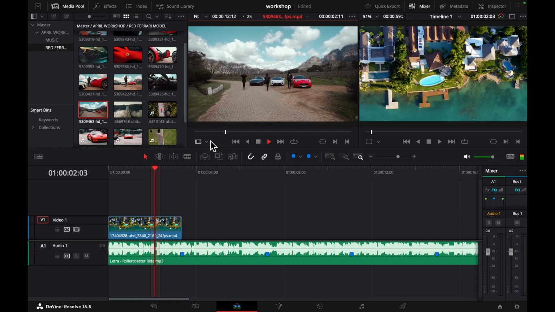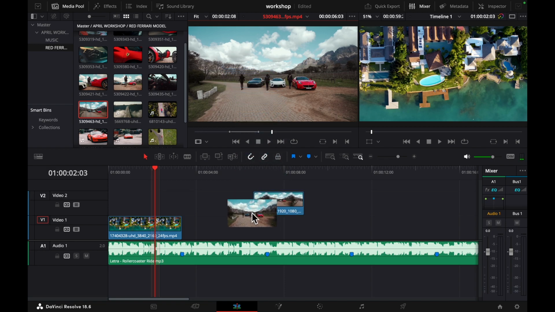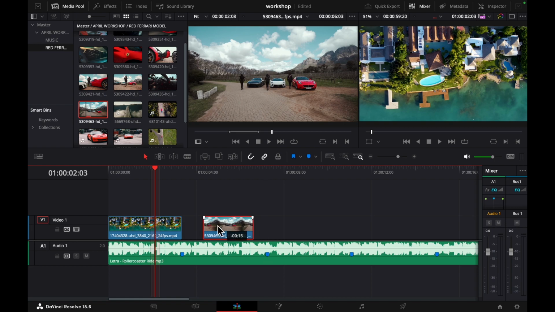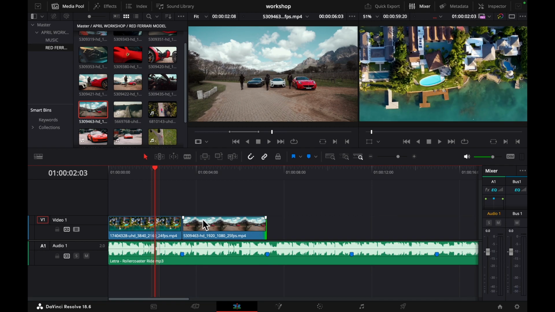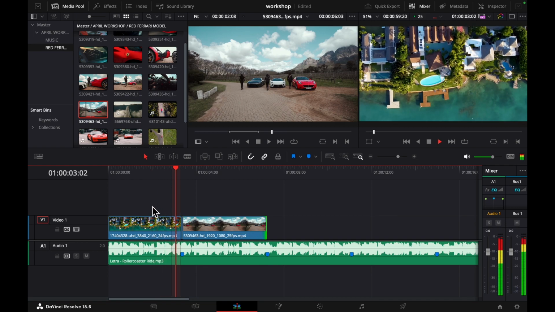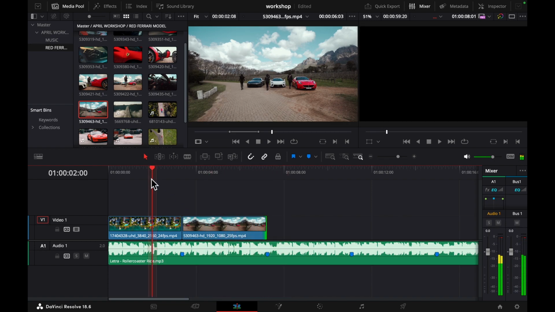You do your in, and then you do your out point. You can just bring this part and drag it here. What we did is quite shorter, so we can drag it out to fit our footage. When you play it, you see what it gives you.